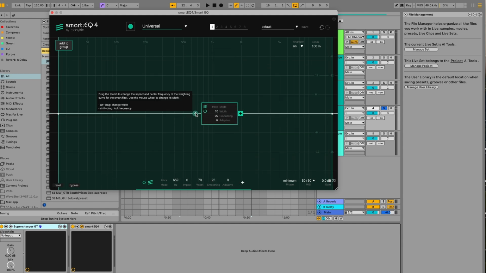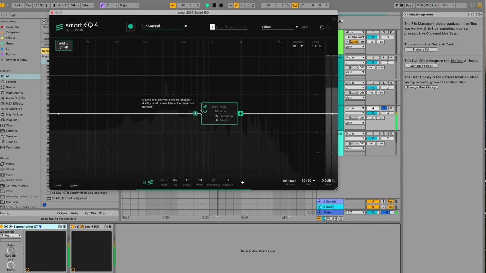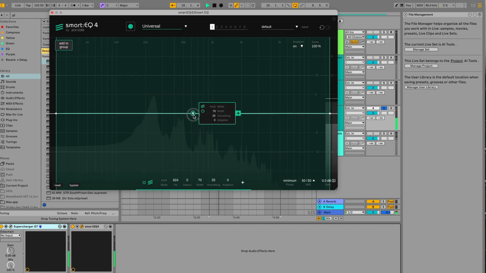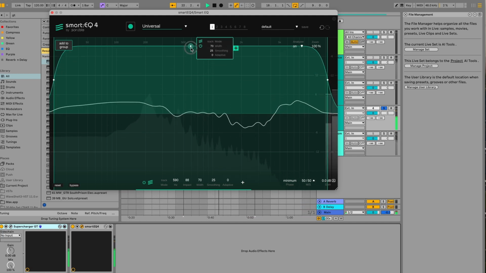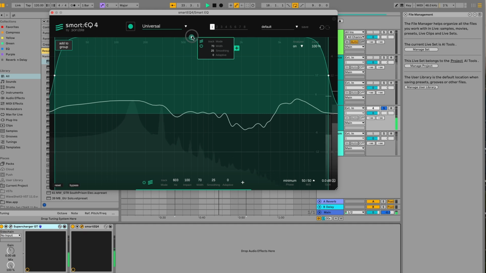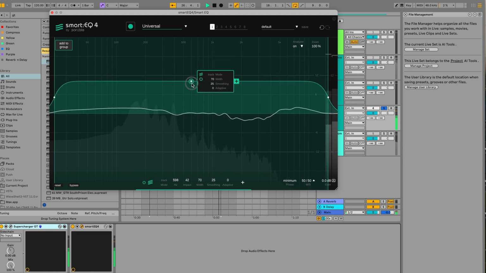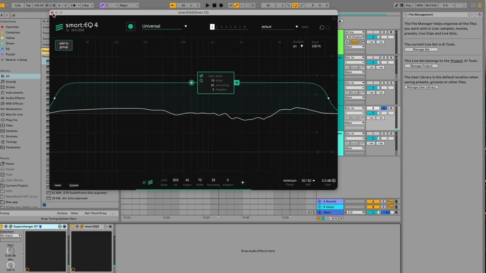So I'll play with that so you can hear what it did. Here's flat, so it's not doing anything. Here's boosting it. Right? I like what it's doing in that lower mid range.